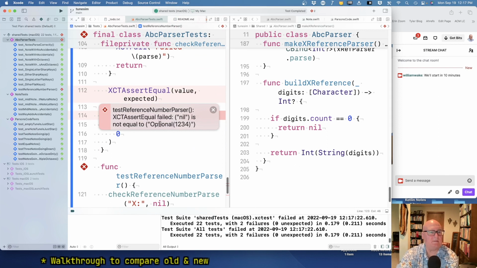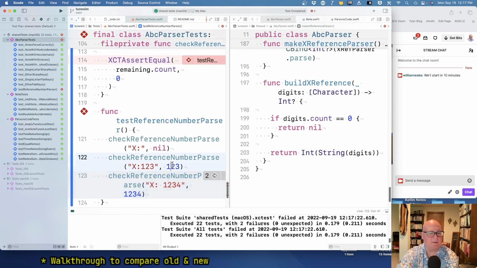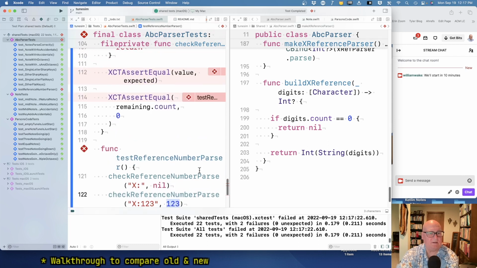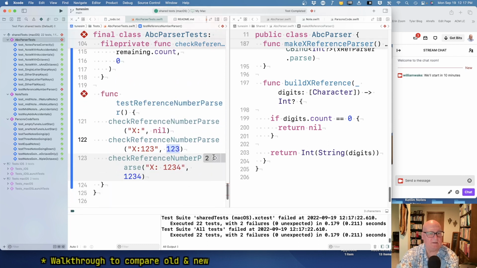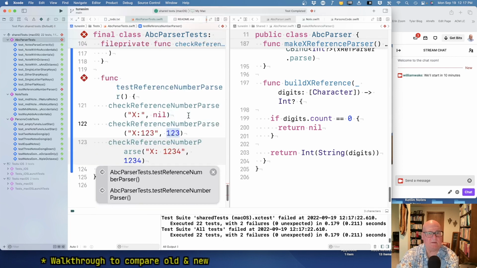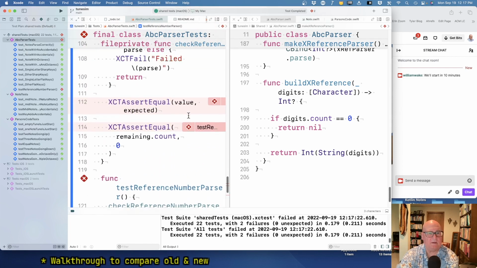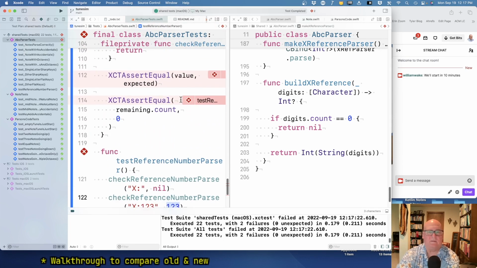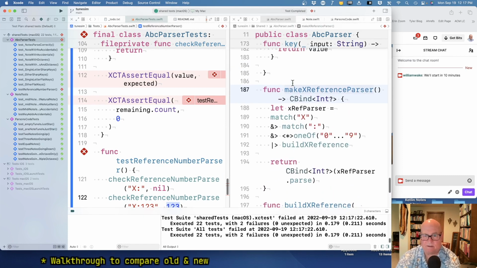Nil is not equal to optional 1, 2, 3, 4. Okay, so this one passed. This one failed. Okay, it failed because we don't handle that case. All right, let's handle it.